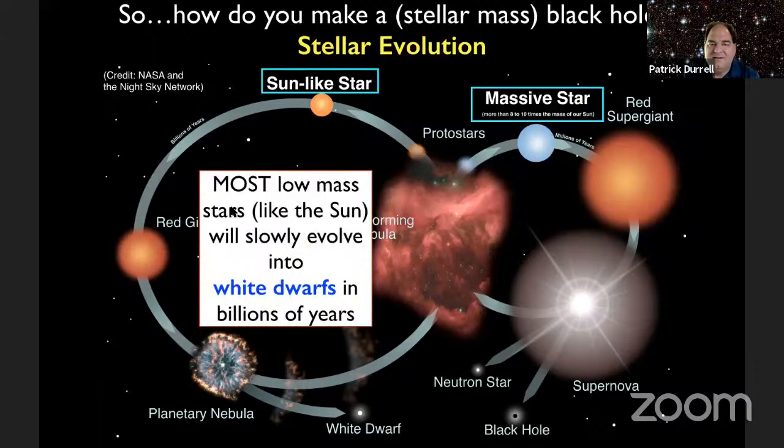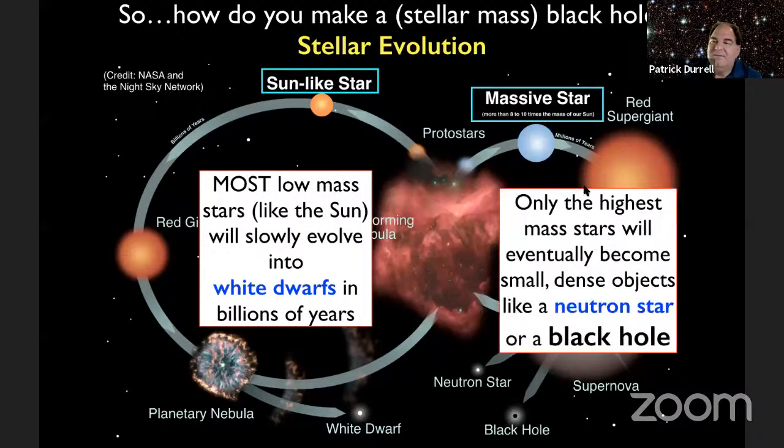So as I put over here, most stars, and that includes the sun, will live billions of years and end up as something called a white dwarf, which is massive and small, but nothing like a black hole. But the highest mass will explode cataclysmically and become one of two things. So if you get a nice clear night and look up at the stars, the vast majority of stars you can see will not explode as a supernova.